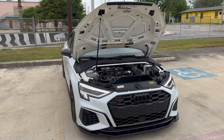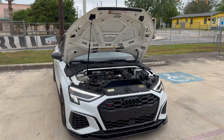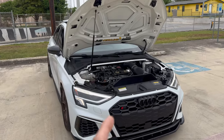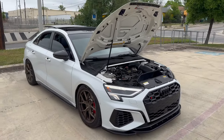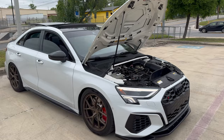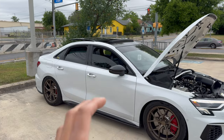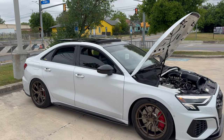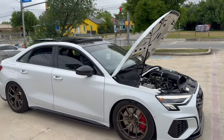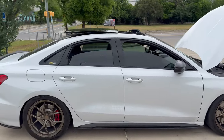For the longest time I ran the stock dogbone arm because the Verkline subframe changes out the puck, and I thought that was a good combination. But I swapped it out for the APR pendulum mount and it dropped the vibration of the car significantly at idle with the AC on. I was really happy when I did that mod. Also, the JXB Performance driveshaft carrier bushing improved things as well — vibration drivetrain-wise. We're locked down pretty hard with the motor mounts and all the subframe stuff, and those parts really helped get those last little bits of deflection out of the car.